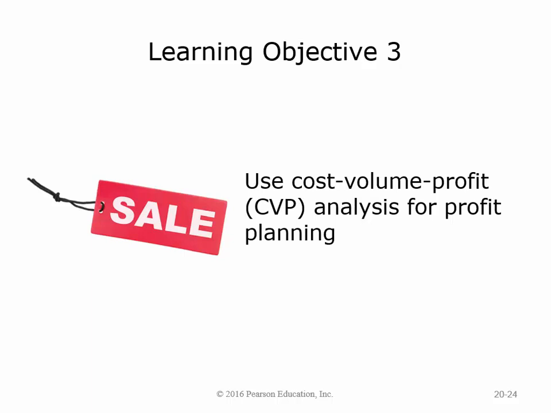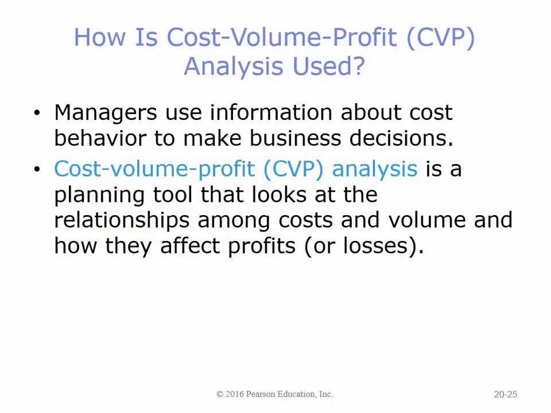All right, cost volume profit analysis. We do all this because we're interested in cost behavior. In other words, we're interested in understanding how costs accumulate in our business and how we can control costs. Making more sales is harder than it sounds. And the only way to increase our profits is to make more sales or to reduce our costs. That's it. So this is one of the big two, so to speak, that can decide whether or not you stay operating or you go under.